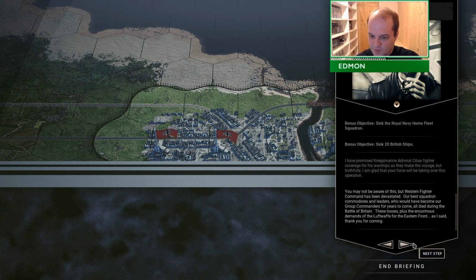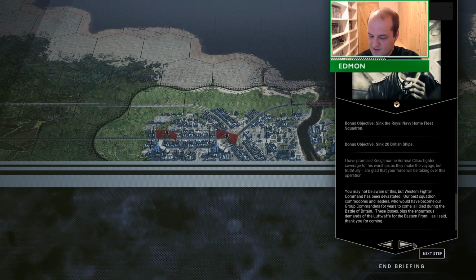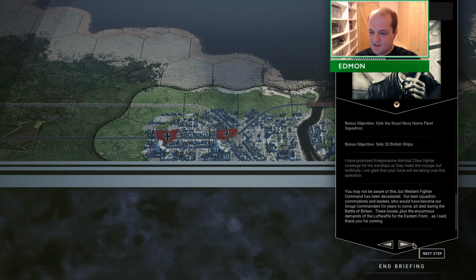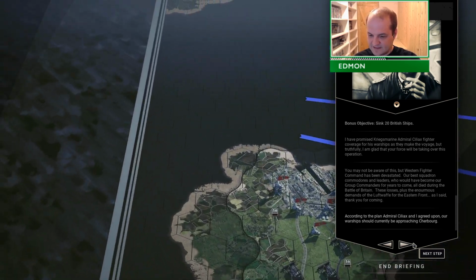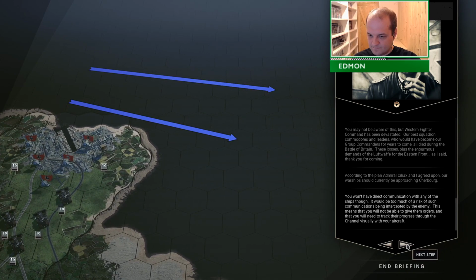Our best squadron commodores and leaders, who would have become our group commanders for years to come, all died during the Battle of Britain. These losses, plus enormous demands... I think that's enormous is spelled correctly there, but anyway. The enormous demands of the Luftwaffe for the Eastern Front. You won't have direct communication with any of the ships. It would be too much to risk such communications being intercepted by the enemy.